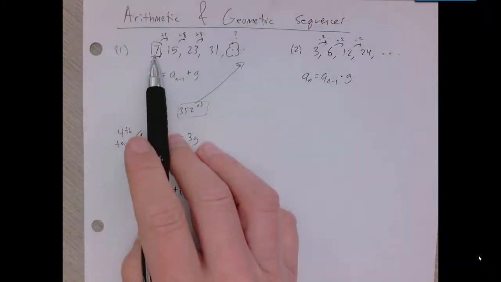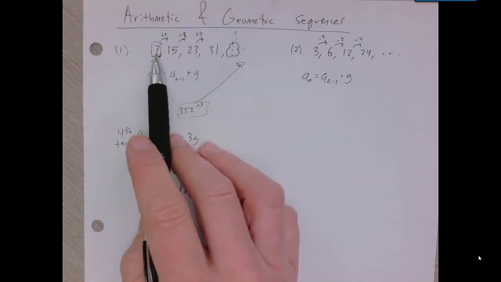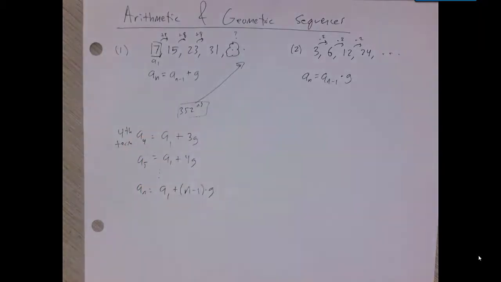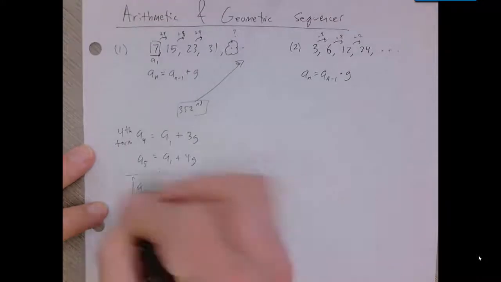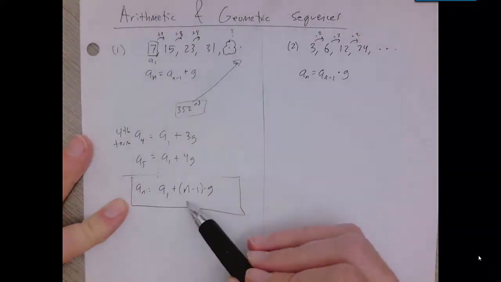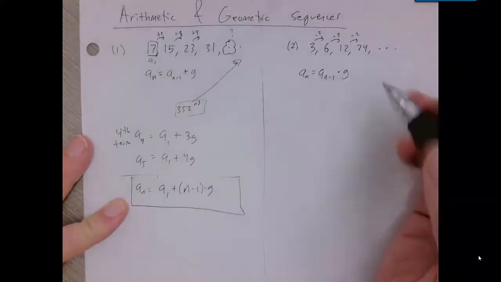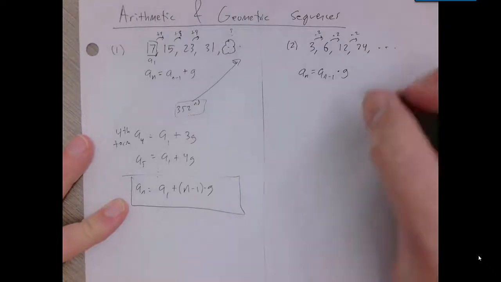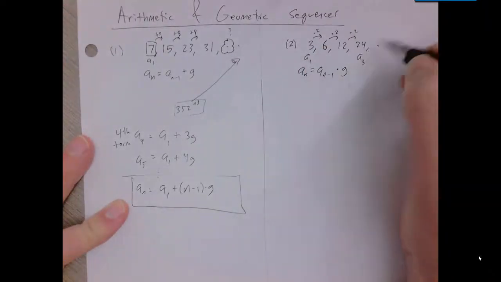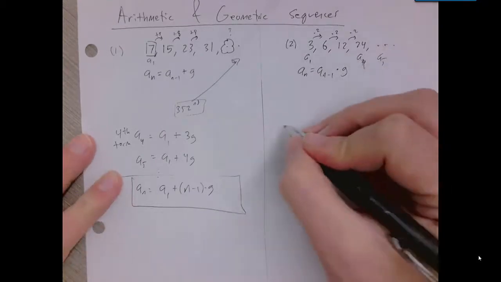I'm just starting at the beginning of the sequence, and then I'm describing how you get from each term to the next term. So being able to rederive this and use this is going to be important in your work for this problem set. Let's see if we can do the same thing over here. So here's a sub 1, here's a sub 4, a sub 5. Let's see if you can do the same thing.